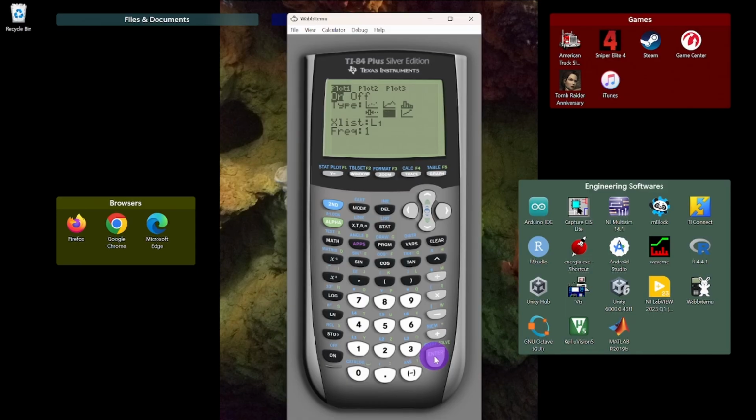Be sure you press Enter, select that, and as you can see, my frequency got turned to 1. That's because it was a histogram, and a histogram needs both lists. Here, as you can see, it went back to 1.